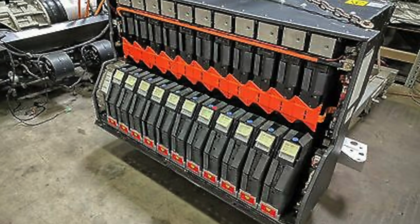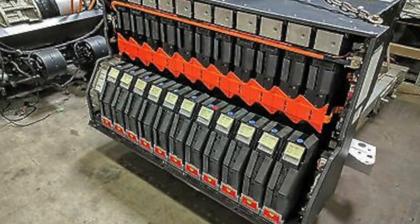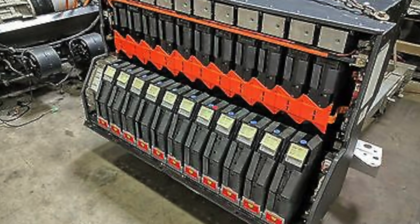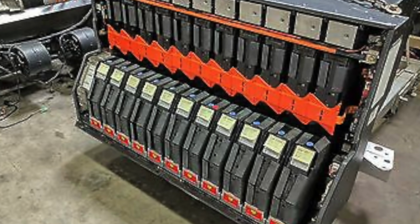Remember, this thing was made with 2,800 lithium-ion battery cells, laptop battery cells, right? Imagine a little oversized AA. That's what this thing was made with, and they were all welded together by hand. It was a nightmare to build this thing. So finding somebody to fix it was probably the same case. So they probably found one that was sitting on a shelf, and they said, "Let's ship this thing off."